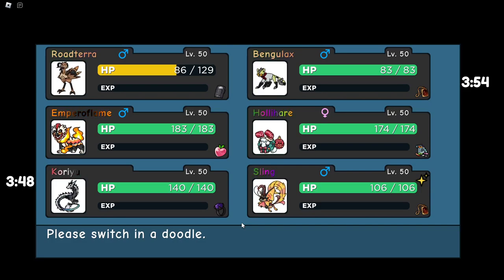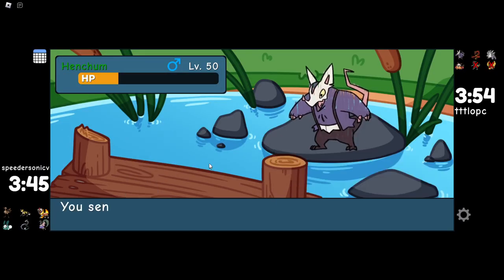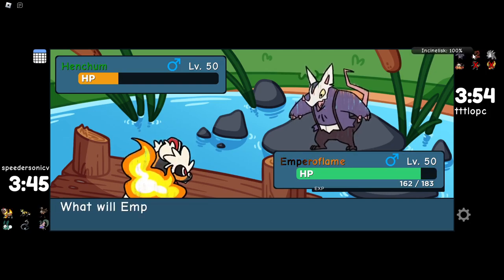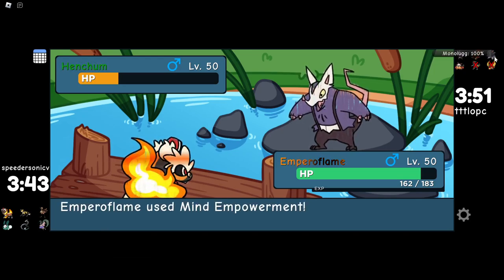Shoot, man. What is he clicking? I don't know. Henshin is like... This is weird. I'm gonna go into you. Oh, nice. Okay. I guess now I can Mind Empowerment. And if they decide to go Monologue, then... Actually, if they do half here, I think I just win immediately with Imperiflame.